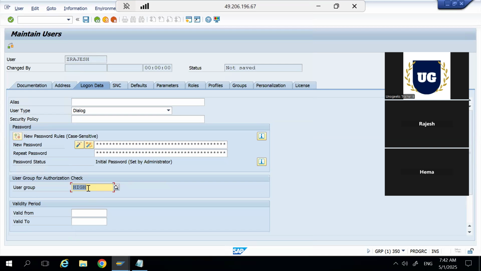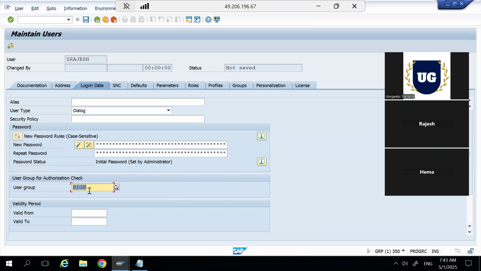So under roles, you can restrict a user at group level. Let's say this user belongs to high. In SU01, there is an object called S_USER_GRP, as in user group. So this is one authorization object through which you can restrict your activities.